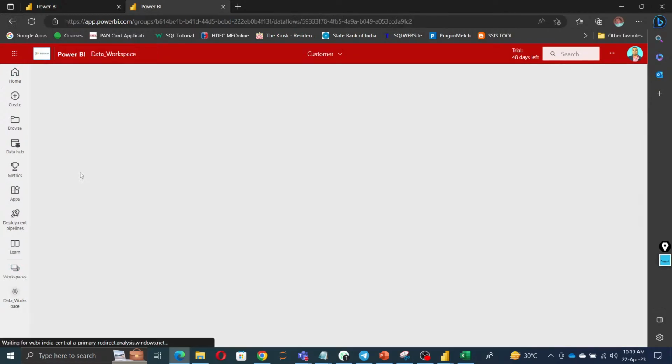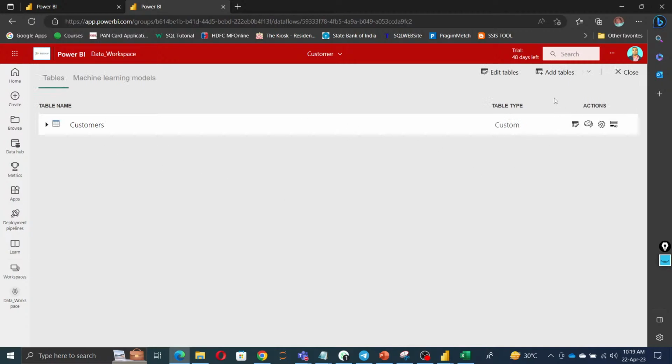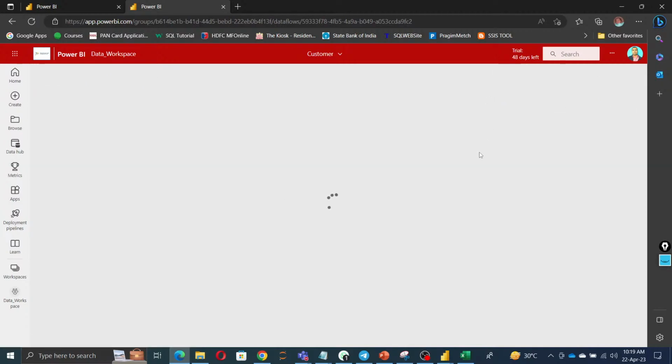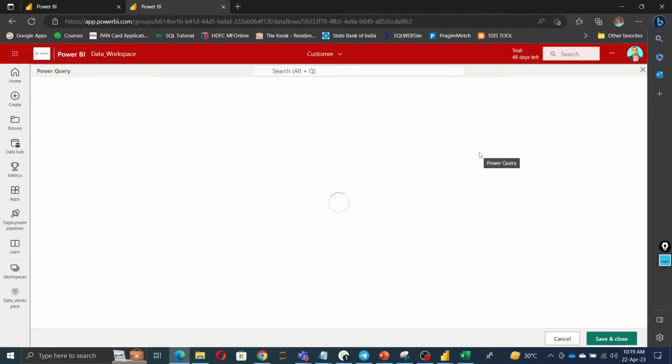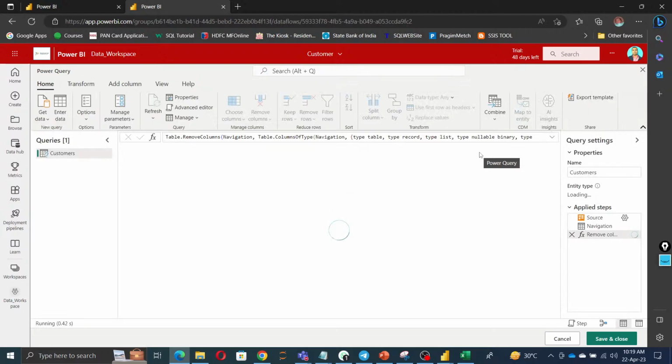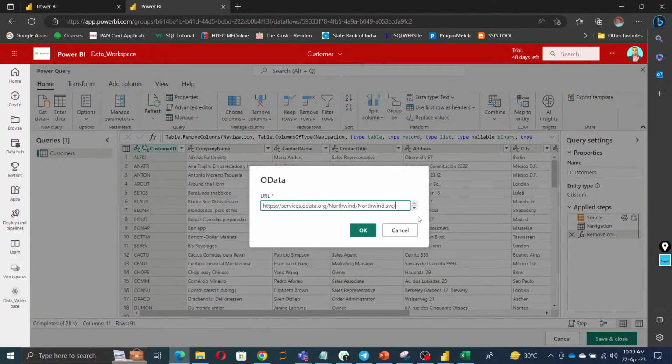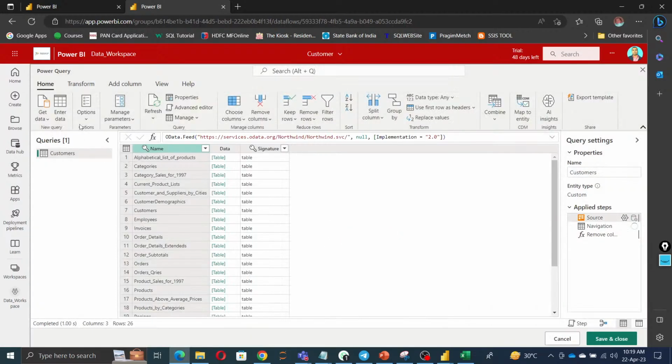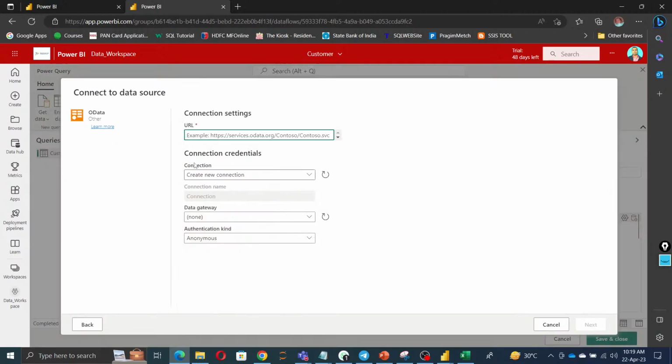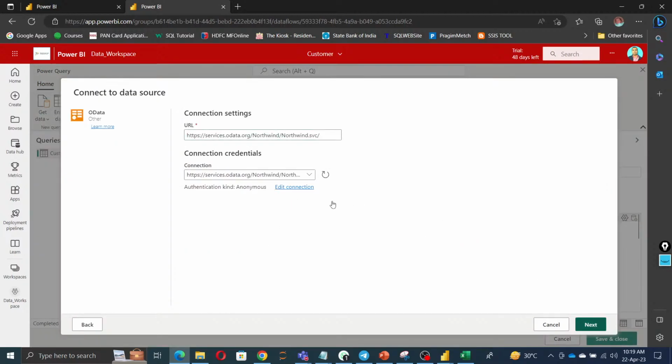So data flow is this. This is the data flow, guys. I just created the tables, a simple way that we are getting data from a database. So what happened? Just I link with the data flows and see, this is the option available here. So let's copy this one and load here once again. So let's come here, load the image data feed and paste here. Since it's open source, so just click next.